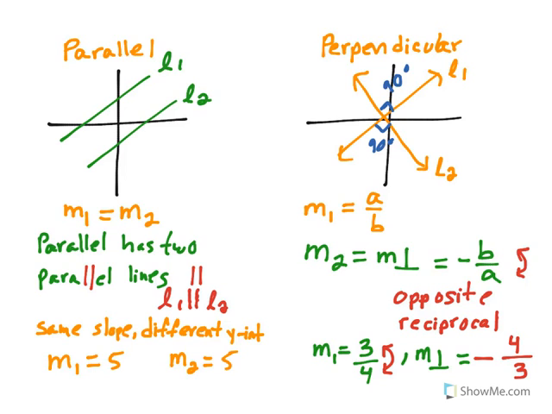I will give you another quick example. Let's say that I have M1 equals just positive 4. What is the opposite reciprocal? Well, because you have 4, you can write down 4 as a fraction. Hopefully you know, and I'm going to do it on the side, 4 is the same thing as 4 over 1. Therefore, my opposite reciprocal will be negative 1 over 4. If my original slope is negative, then I have to make it positive, because it's always the opposite. All right, so those are the basics. That's the easy stuff. Now let's do example 1.